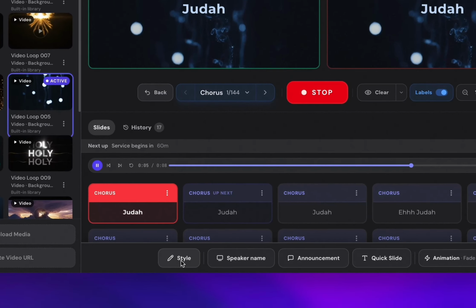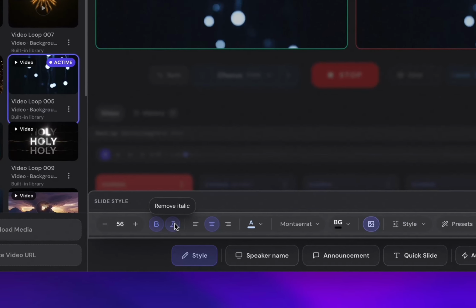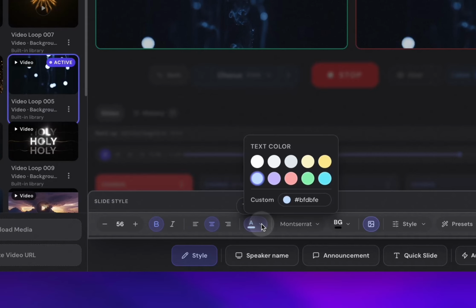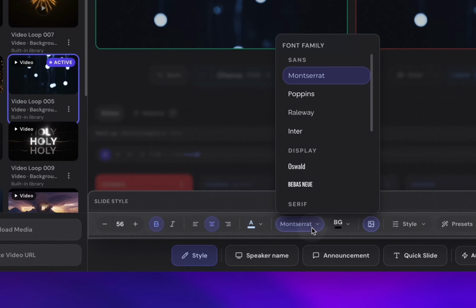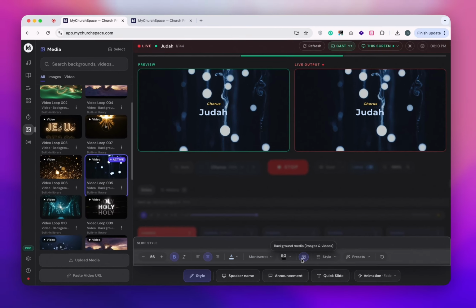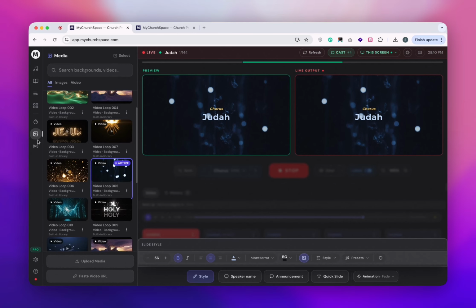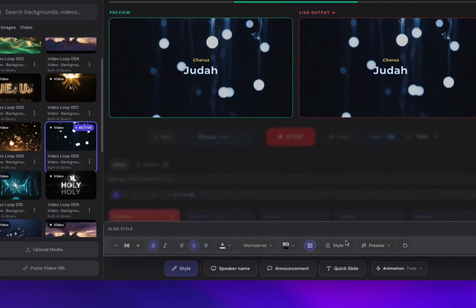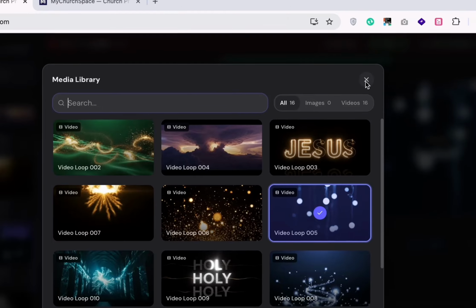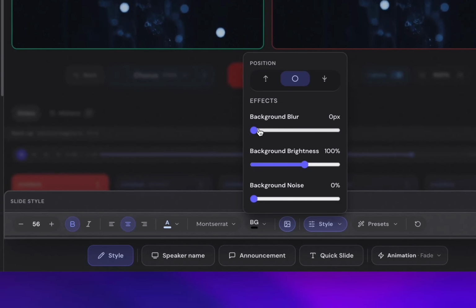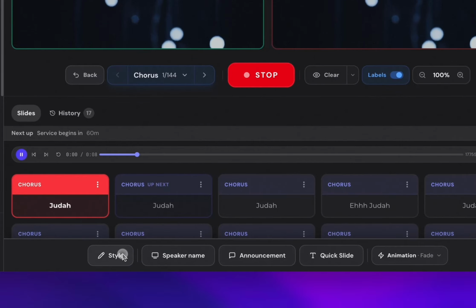I can click on style. I can make it interlink. I can make it left align, center, left align. I can also change the color of the text. I can change the fonts. I can change the background from here as well if I don't want to go to the media here. Or you can go to media or click here to change the background. And I can change the style. If I want the background to be blue, let's see.